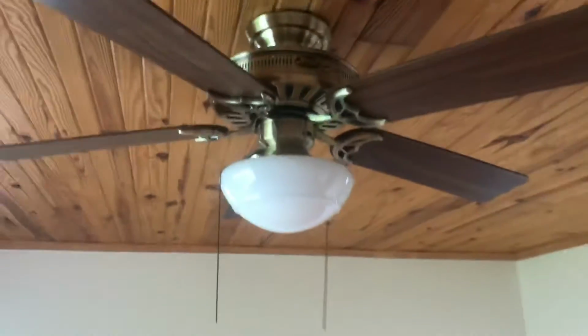So there you go. This is the fan here in my mom and dad's old bedroom here at my old house.